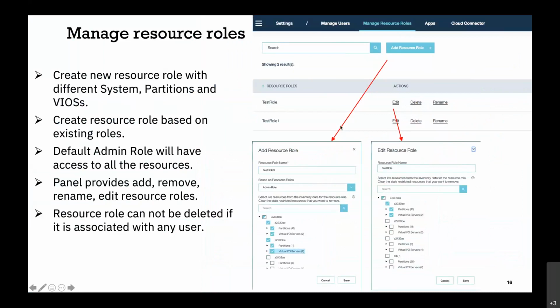And also we have an equivalent function similar to user management: resource roles management as well. If you know HMC, there is a resource role where you can restrict access to specific resources for specific users. In a similar way, you can create resource roles in CMC at the systems, partitions, or Virtual I/O Server level. If a certain business unit needs access only to specific systems and VMs, you can give that resource role to that user. This is all under your control as admin, to create these roles and assign the appropriate role to the users that are getting added to CMC.